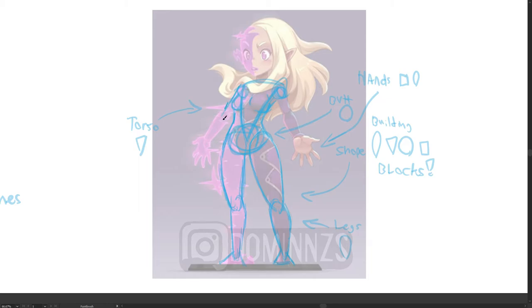Everyone has to begin somewhere. Do not be put down about tracing. If someone catches you tracing and tries to put you down, just say that you're practicing — because this really is a practice method. This is what I did when I first started doing artistic stuff back when I was younger. I started tracing things out of books, and then eventually I moved from tracing, got tired of it, started making my own things, and became better and better. It takes lots of practice. Don't be afraid, take your time, and don't forget to clean up your image.